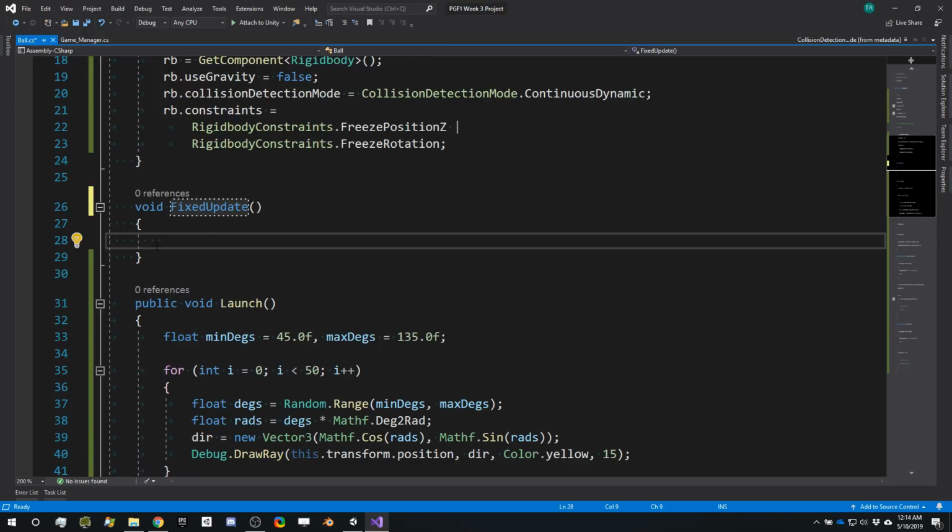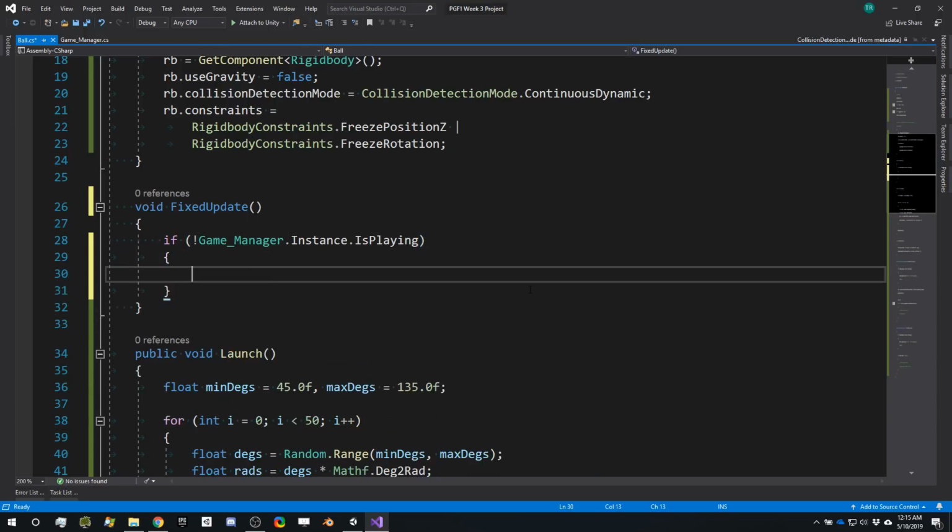We're just going to leave. So here inside FixedUpdate, let's go ahead and say if we are not GameManager.Instance.isPlaying, if we are not playing, let's go ahead and just return. But if we are playing, we need to do a couple of things.